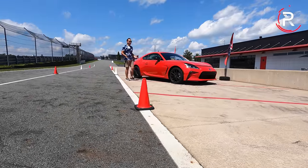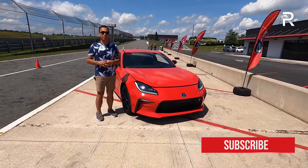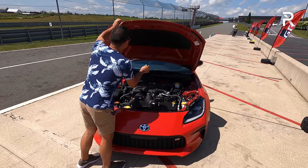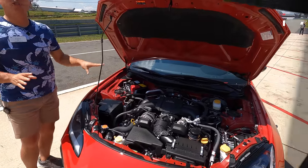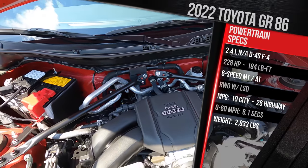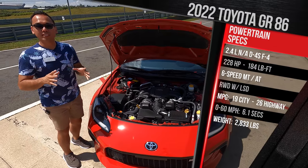For the all-new second generation of the GR86, Toyota decided to address the one complaint that enthusiasts had, and that was under the hood. We have a new engine this year that adds roughly 20% more horsepower and 20% more torque. It's still a boxer flat-four because this is a car that's still co-developed with Subaru; however, some of the engine technology does come from Toyota. This is a larger 2.4-liter naturally aspirated boxer flat-four. What Toyota adds is their D4S — that's direct and port injection. The engine is 20% larger, and it bumps horsepower up to 228 — a bump of 23 horsepower — and torque is now 184 pound-feet, a gain of 28.